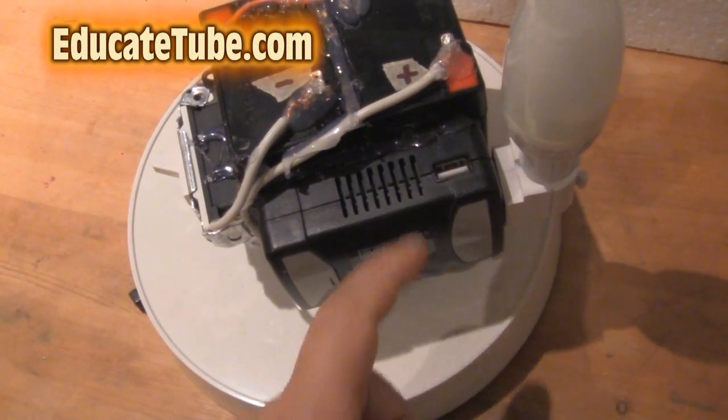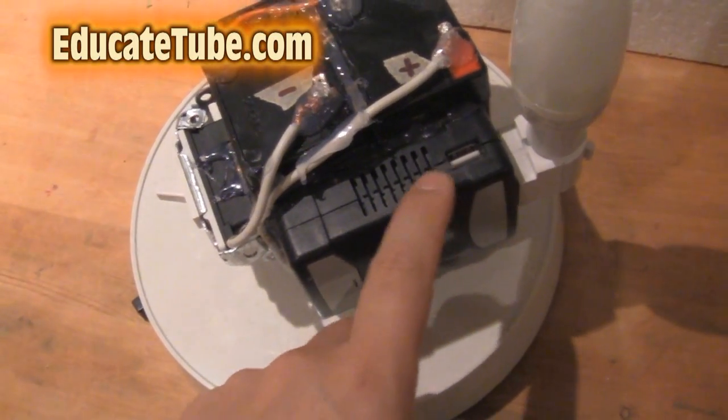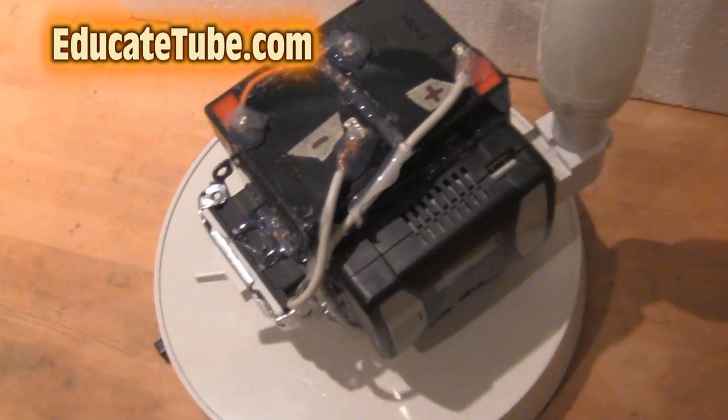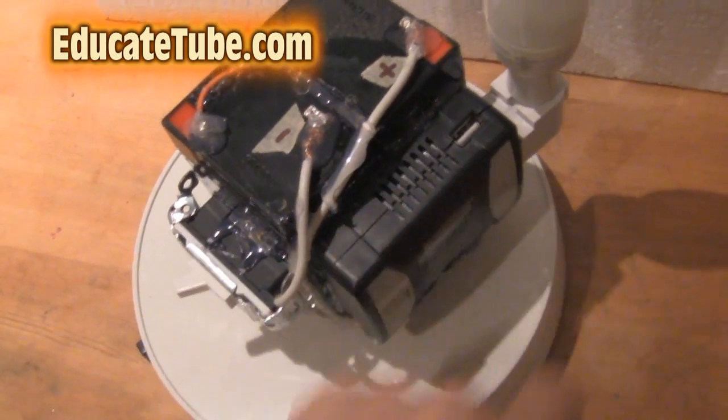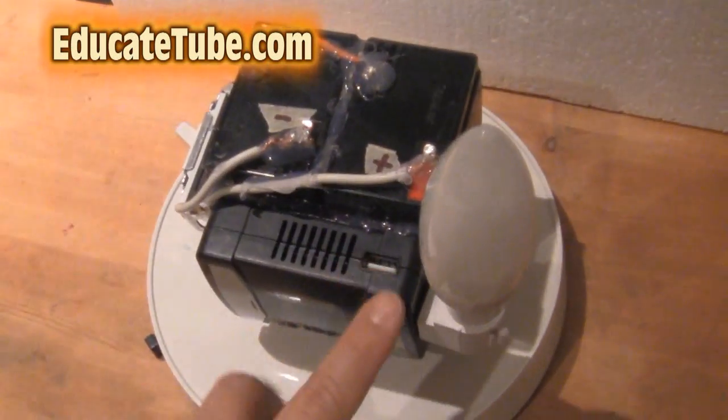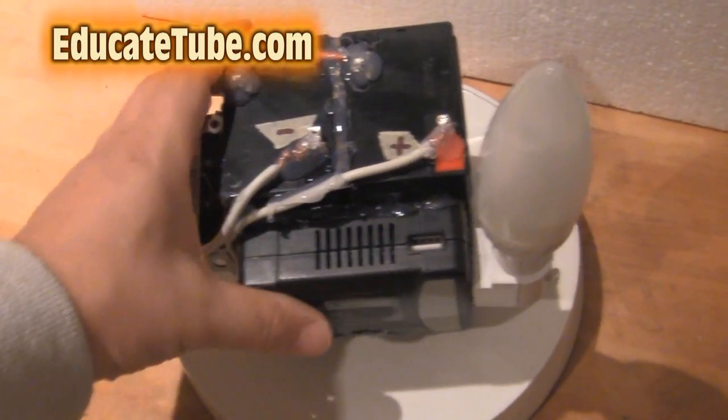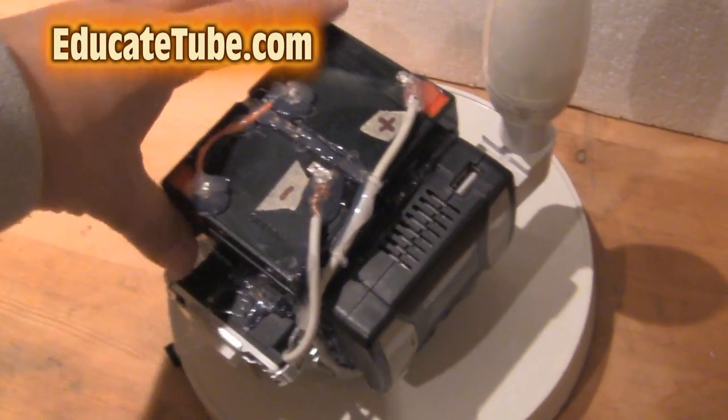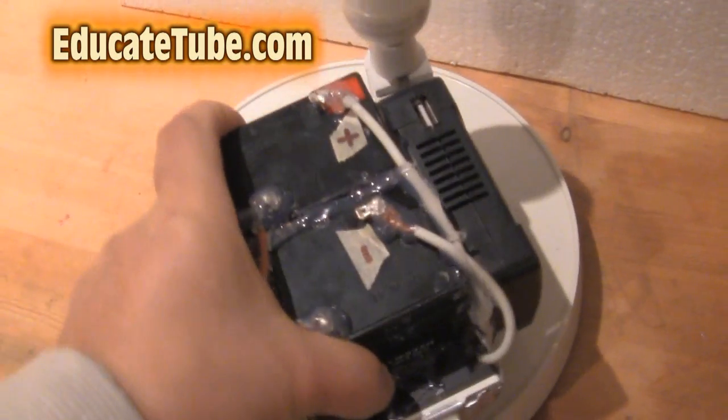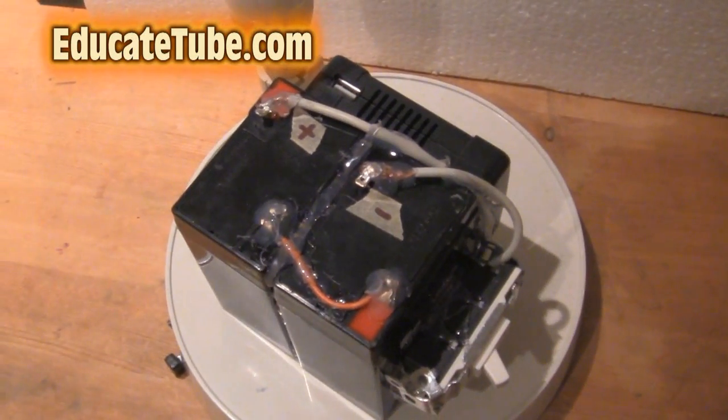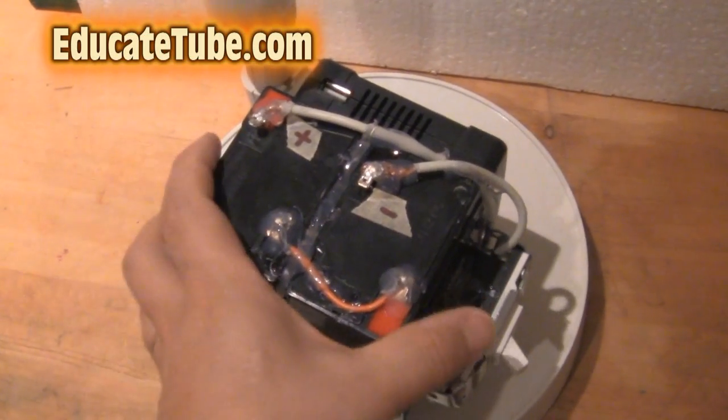For example, Apple iPad, for example, would definitely work on this. You have a smartphone. Most smartphones have a USB connector. You can connect to that. If not, you can connect to the AC adapter there. So even a netbook, for example, would be able to charge on here. Now, of course, this battery is calculated to be around 54-watt of power. So you can run a decent power system.